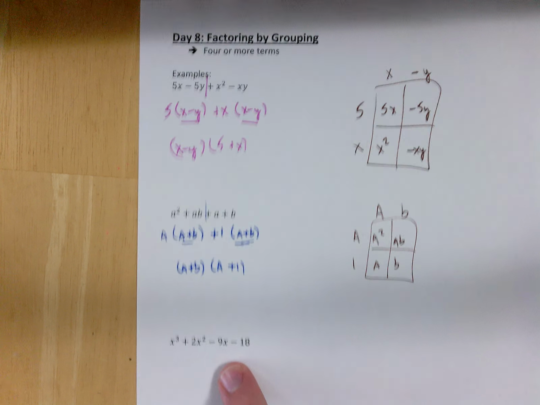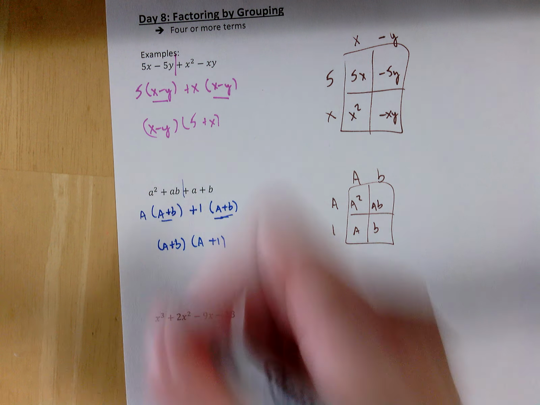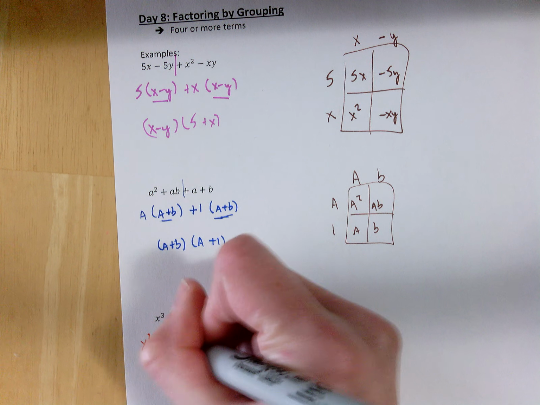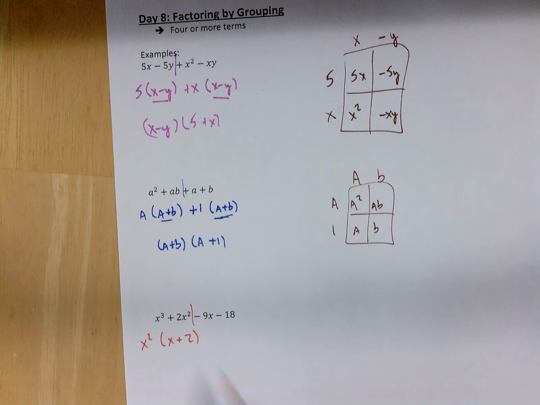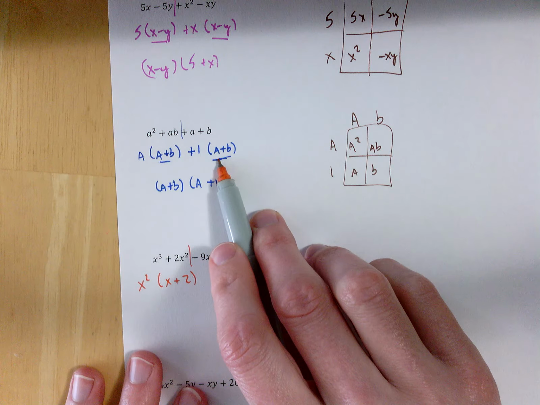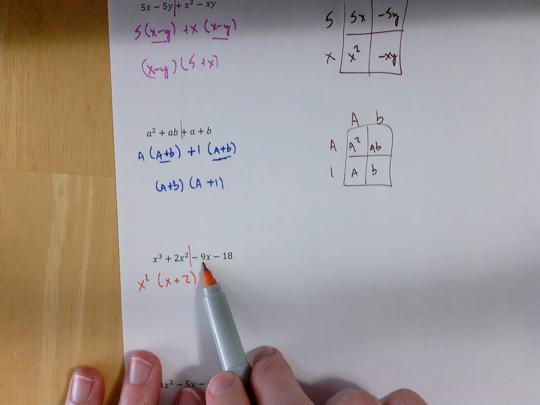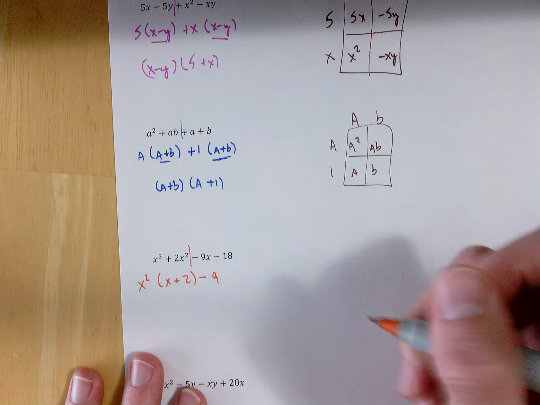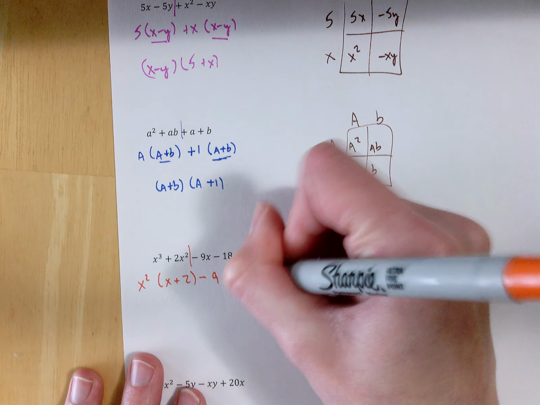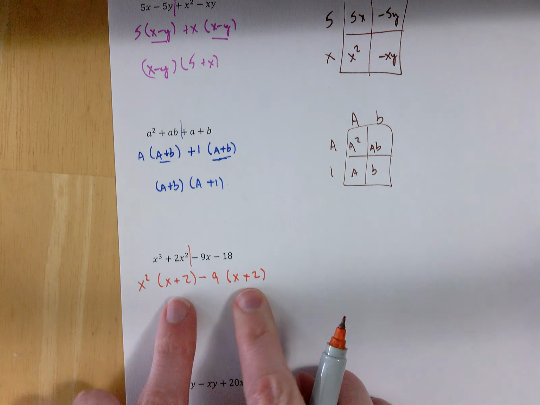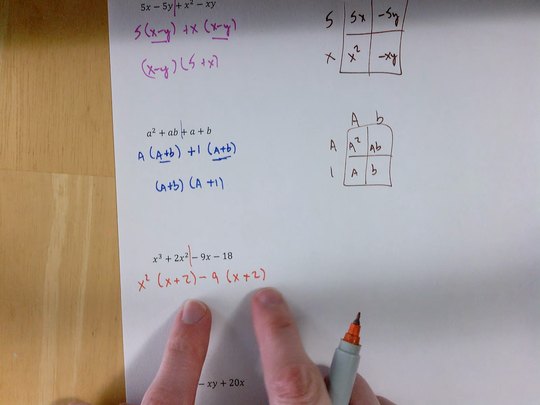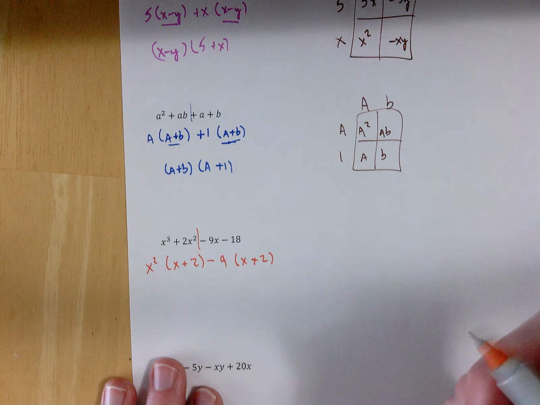Okay, so let's take a look at this next one. We're going to do the same thing. I'm going to split this one in half. Common factor in the first half is an x squared, and that leaves me with x plus 2. And then the common factor here, this is what I was saying before, we always want this term to end up positive. So where this is a negative 9, I'm going to factor out a negative, and then my GCF would be 9. And that's going to leave me with a positive x plus 2. These 2 things in parentheses need to match. If these don't match, that's your cue that something went wrong, and maybe it doesn't factor this way, or maybe you need to do something differently.